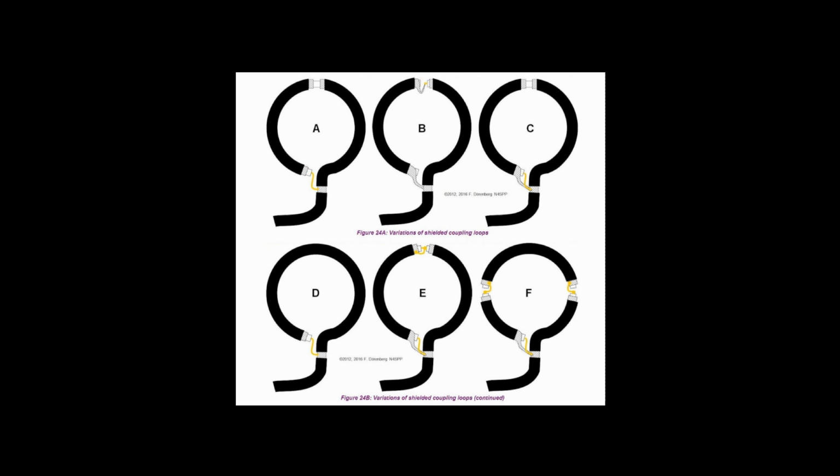For ease of construction, the coupling loop is typically made of a section of coax cable. Hey, you said it was 1/5 of the diameter. I've heard other folks say it's 1/5 of the circumference. Who's right? Well, it turns out they both are. Work out the 9th grade math for fun, and you'll see that they're equivalent.